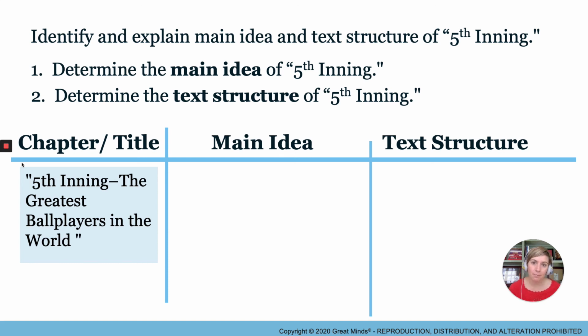So stop and think. Review your notes that you took, just like the notes that I took, and think, what was fifth inning mostly about? You are going to capture what fifth inning is mostly about in your 3-column chart that we've been recording for each chapter. So open up to that page now and capture the main idea of fifth inning. Pause the screen and do that. Did you get the main idea?